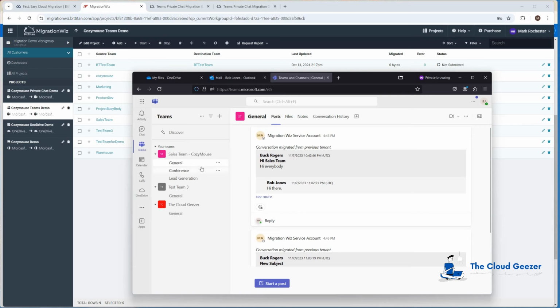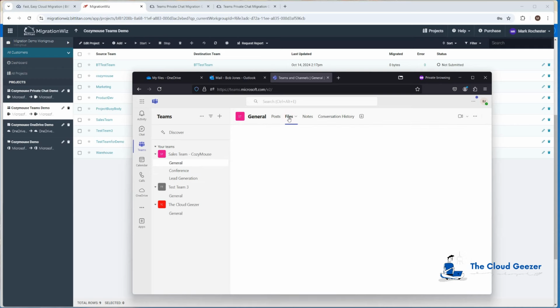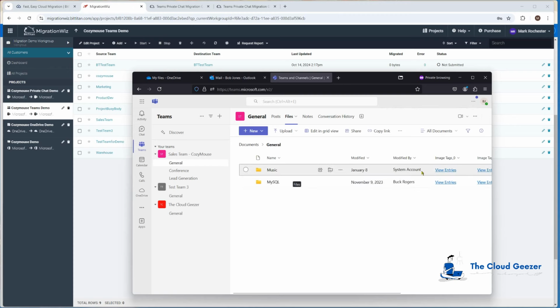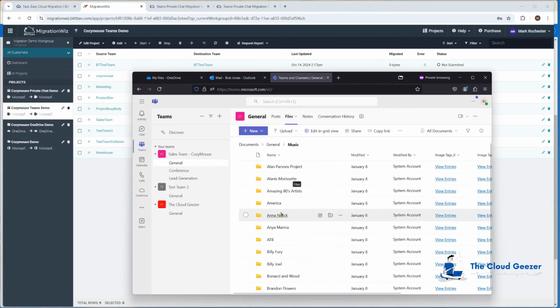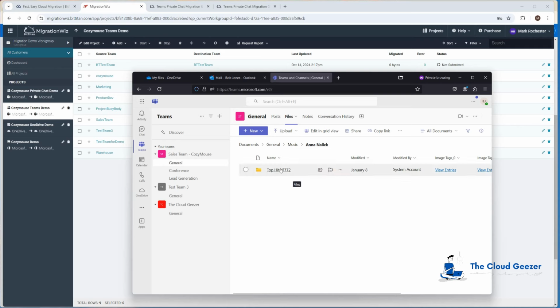Now you can see how it's brought the data in. It says conversation migrated from a previous tenant, so it does have the data there, but it's obviously tracked and said it was somewhere else, and it has been brought in as part of that team's migration. But what I am interested in is to make sure that all those files have come across as well. So let's have a look at files, and we should hopefully see something in there too. Yep, there we go, those files are there, and it's also preserved the date structure and also who brought those in, which is nice to see. If I go back to that and look at music, yeah, there's plenty of things in there as well. So there we go.